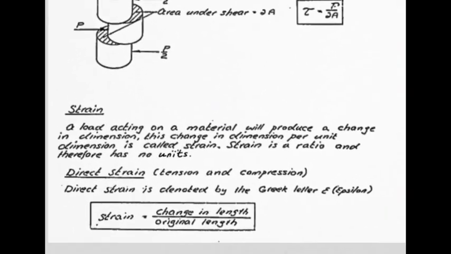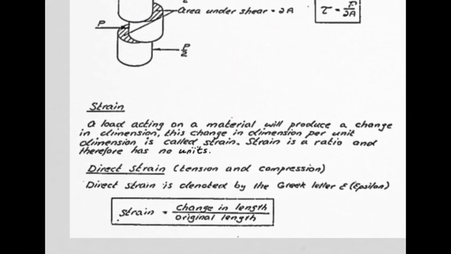So to summarize, so far we've looked at stress as direct stress, and we looked at tensile and compressive. We then looked at shear stress, which had a very similar looking formula, but the whole concept was different because here we were shearing the material. This one was single shear and here was double shear. We've been through that. But before we move off this concept completely, we need to look at this next aspect of strain, which is often badly understood by learners. So let's go through this carefully.